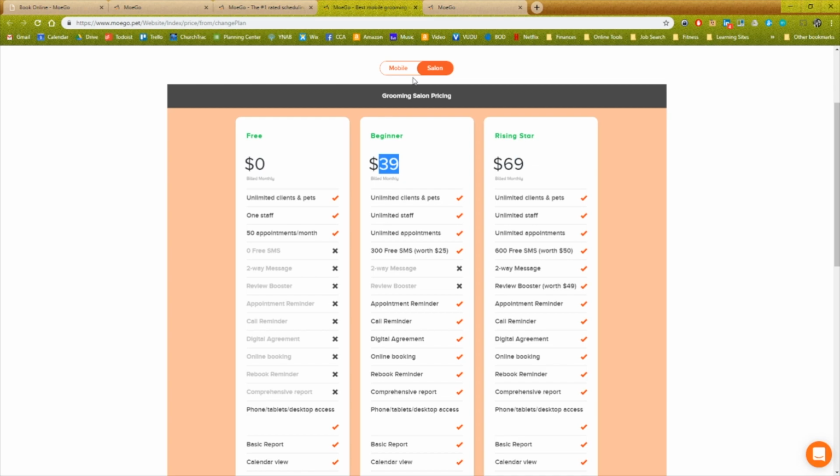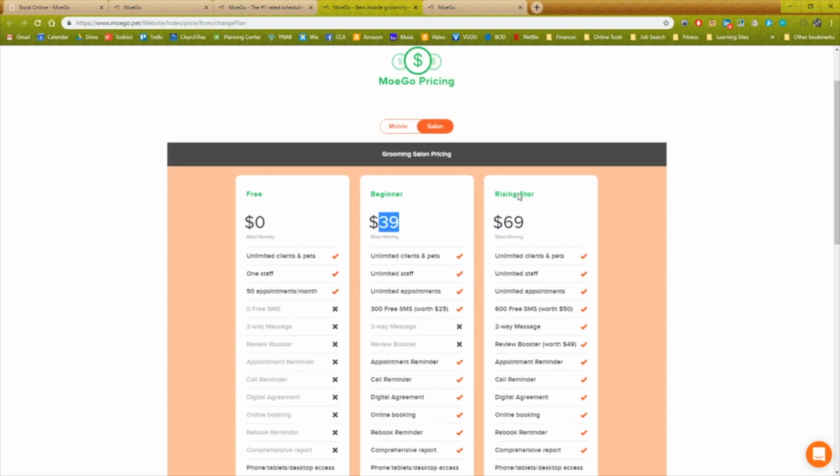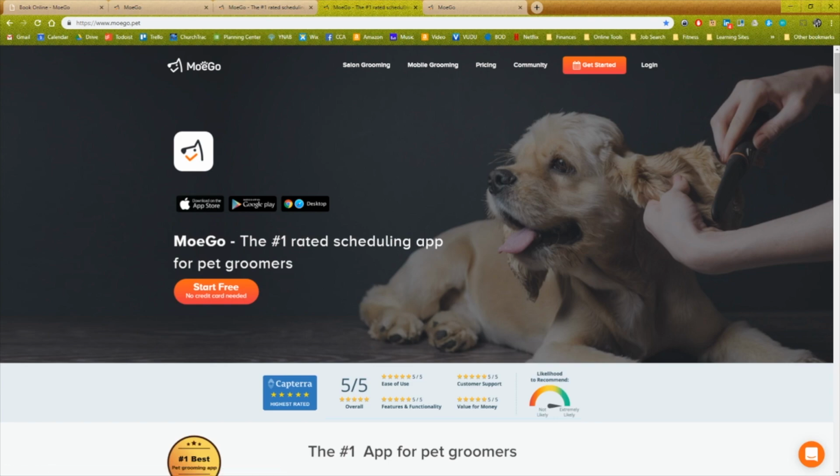If you think about it, this enables one person who's maybe a groomer to also be the administrative person. Or if you have an administrative person and several groomers, it makes their job way easier to manage all of this in one place. So for $70 a month, you can absolutely have a ton of great features that help you run and manage your salon in a very effective way.